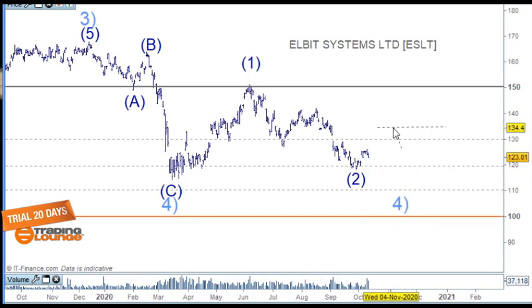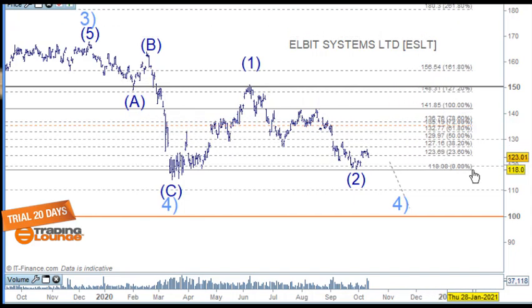So I just need to talk about this because this will be the deciding factor where this market goes. As it stands at the moment, it makes a nice A, B and C. It's perfect. But if it takes this low out here, then it's going to be down here for wave C. So this will be wave 1, 2, 3 and 4 and 5. As a wave 4 rally here, we would expect it to pull back to the 38.2% retracement level, which it basically has here at the moment. So we just need to be a little bit mindful of that. It can pull back to there and drop down into wave 5 here.